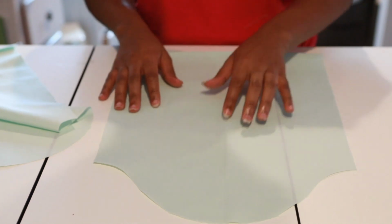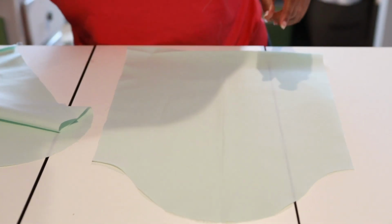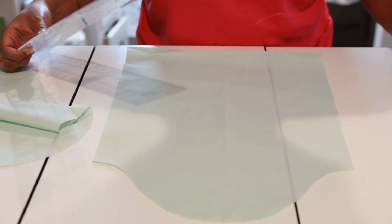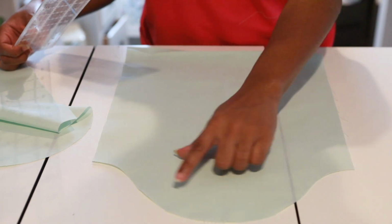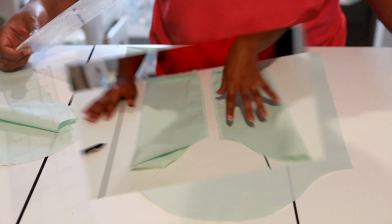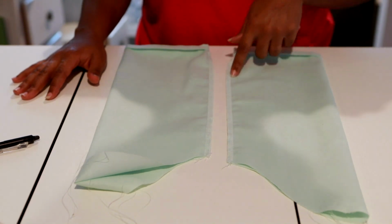All right, so find the center of your sleeve piece. What we're going to do is make two gathering stitches along the curve edge of our sleeve. I folded my sleeves in half and sewed along this raw edge here.